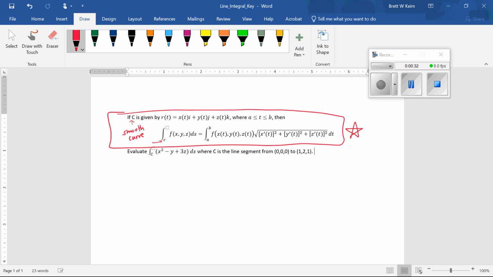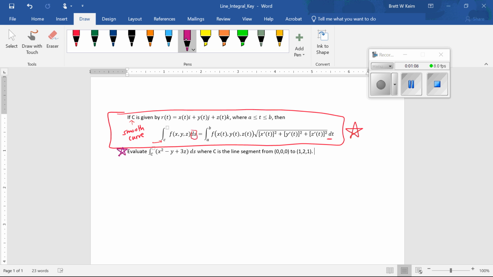What do we mean by smooth? Well, that means that it has none of those super jagged edges, and we can evaluate a derivative at any point on it. Here we've talked about the idea that ds is not fun to deal with, but if I can get dt, I feel really confident. So although this might look more complicated out here on the right, this actually makes it much simpler because I only have one variable sitting in here, whereas I would have a bunch of different x, y's, and z's. And it's illustrated down here in my first example.